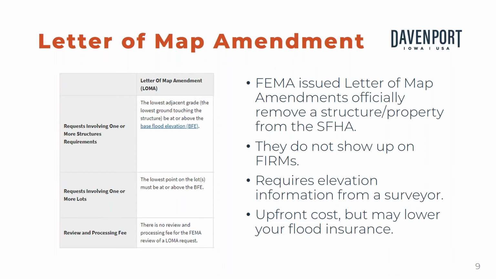It just depends on the topography of your property. Once your structure is approved to be out, you will be able to request lower flood insurance rates or not have to have insurance at all on your property. We do always recommend flood insurance for all properties. One thing to note is that if you have a LOMA, it will not be reflected on the official floodplain maps that we showed you earlier, but it is documented with FEMA. If you'd like more information about LOMAs, you can always contact Laura or myself, and we can get you pointed in the right direction. We can also check our records to see if we have a LOMA for your property on file.